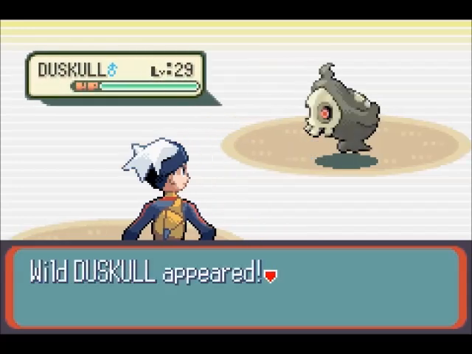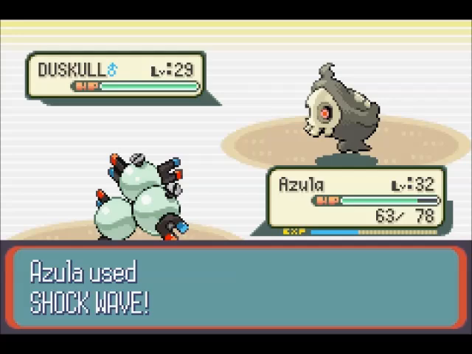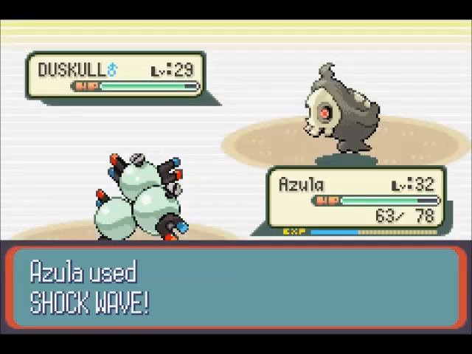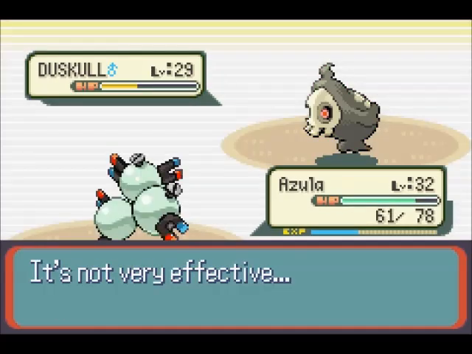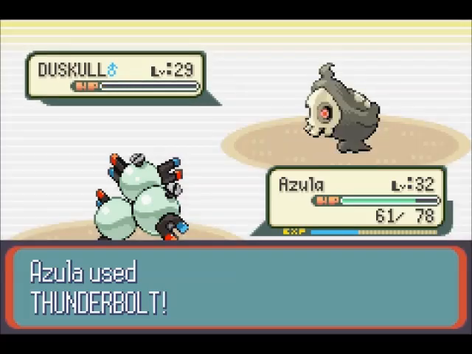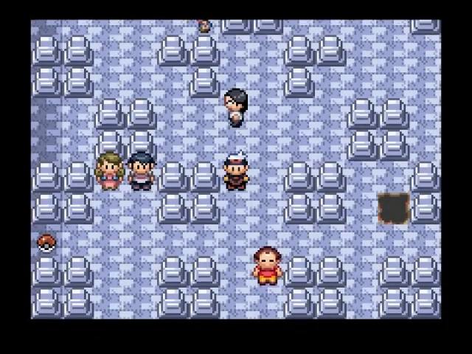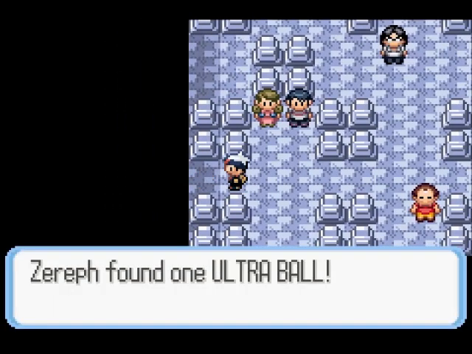Let's head over here, and we get into another fight. Good grief. This is one thing about the tower that's kind of annoying. The encounter rate is pretty ridiculous in Mount Pyre. But Thunderbolt them, and back here, we'll pick up this, which is an Ultra Ball.